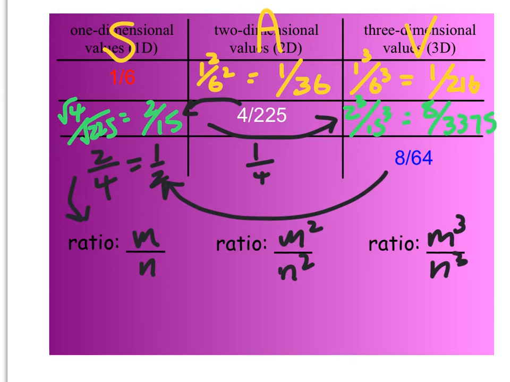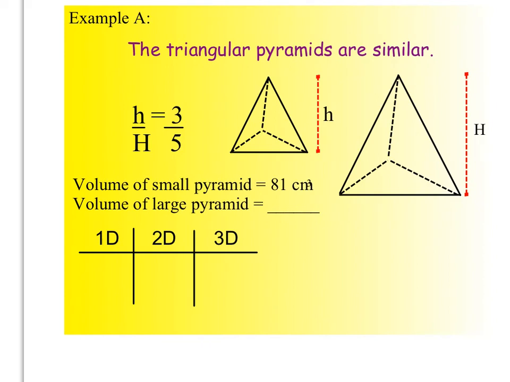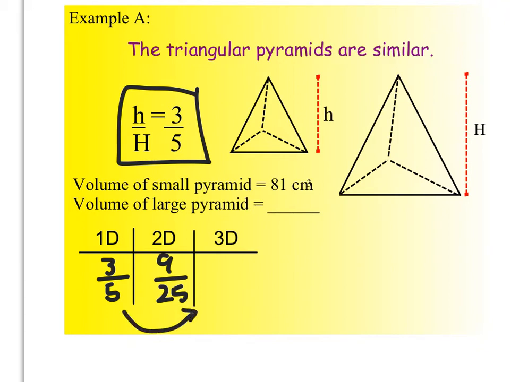All right, let's get started with a couple examples. All right, so we got this triangular pyramid, looks familiar, right? The heights have a ratio of three to five. Now, that would be a one-dimensional ratio, three to five. So, that tells me two-dimensional would be nine to 25. And a common mistake that's made is that students will take and they will then square the two-dimensional. We don't want that. We want to cube the one-dimensional, which would give us 27 over 125. So, we know the volume of the, looks like the small pyramid, is 81. Okay, so volume tells me three-dimensional.